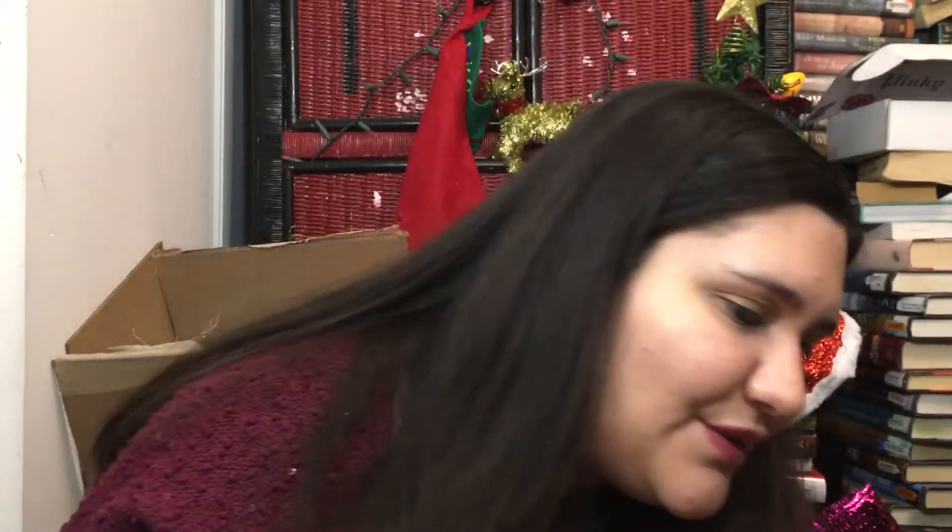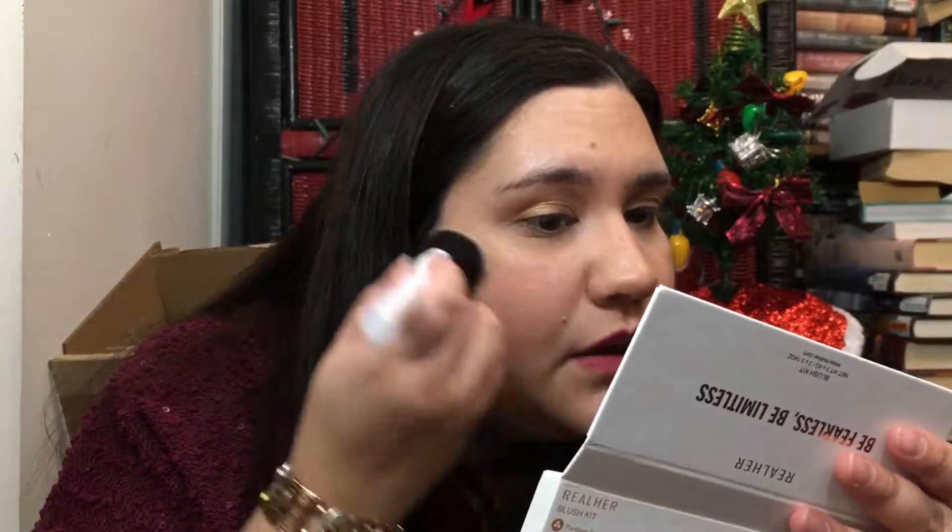The next item is a Crown deluxe blush brush, retailing for $12. I prefer Crown's black packaging, but it's okay. Some people said it was really stiff — and it is — but my regular blush brush, which I got from eBay for about $3 in a full wooden-handled set, is built similarly. I'm going to tap into 'Unstoppable,' the nude shade, since I don't have any blush on, and see what it does.